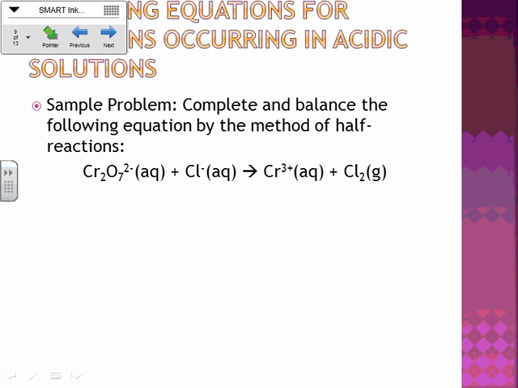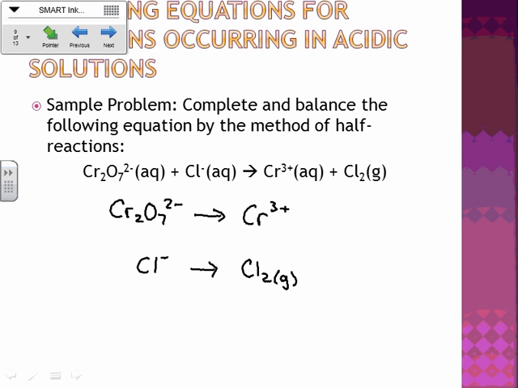Okay? So I'm just going to write the 2 half reactions here. Cr2O7 2- yields Cr3+. And then my other half reaction is going to be Cl- yields Cl2. I guess I should label that as a gas, not that it matters here, because we're just going to follow the balancing procedure. You don't really need to worry about oxidation number. But those are our two half reactions.